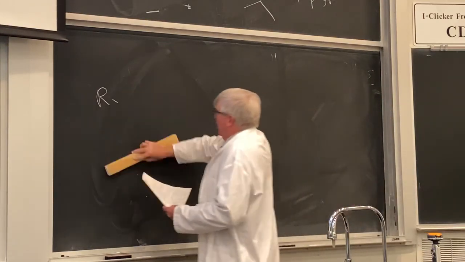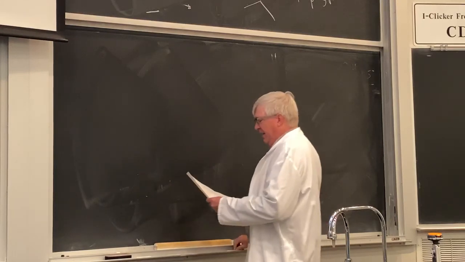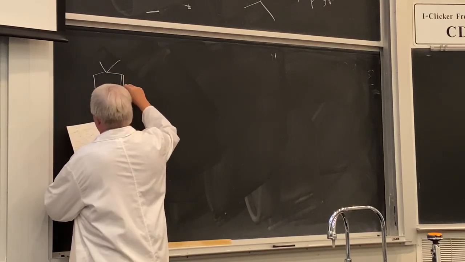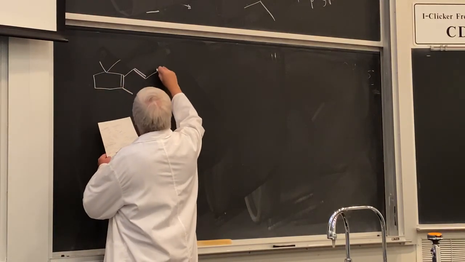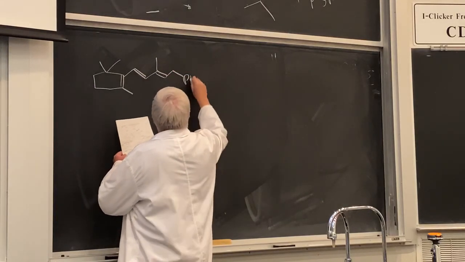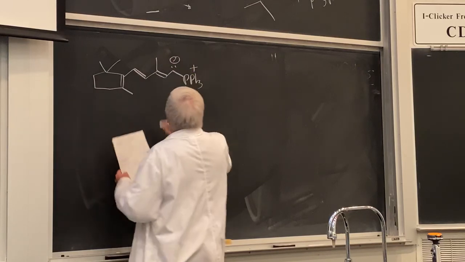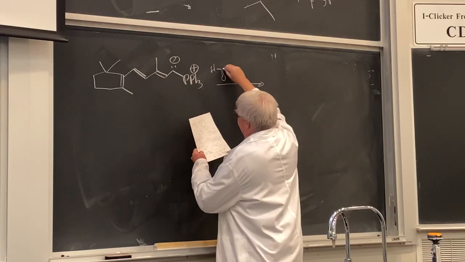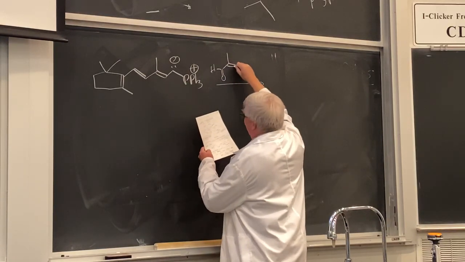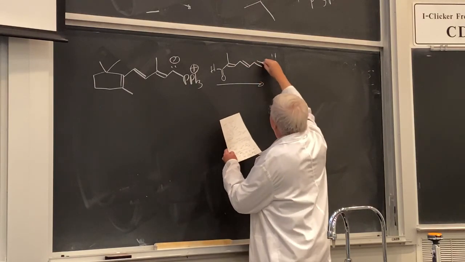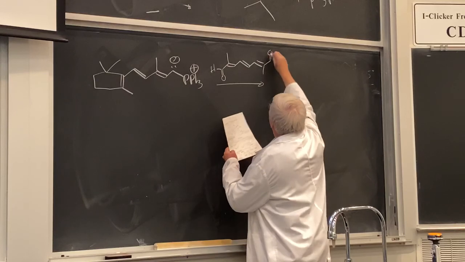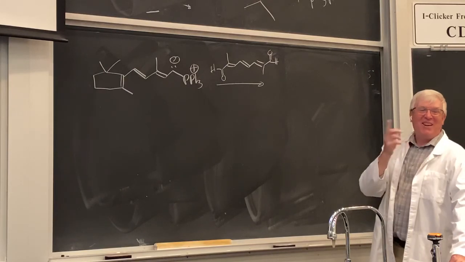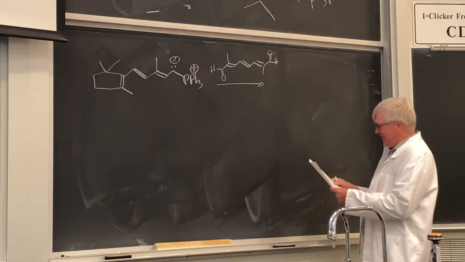I like this one, commercial synthesis of beta carotene. I always mess up the structure, so bear with me here. Let's see if I can get this straight today. Here is our Wittig reagent. This is done on very large scale. There's our ylide, and we react it with this dialdehyde. And let's see, can I get it right? It's making a polyene. This will be carotene. You know the reaction's working when you see your flask turn red, or orange, right? Yeah, orange. Okay, carotene is the orange color.